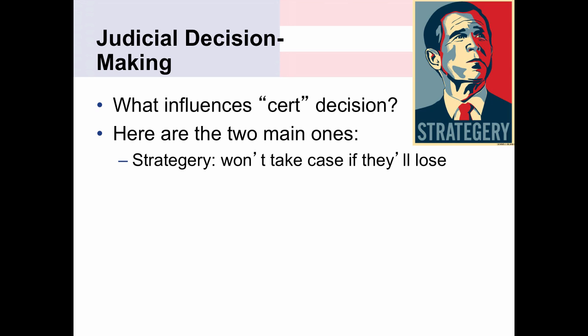Basically, members of the Supreme Court are not going to agree to hear a case if they know that they're going to lose. When would this be the case? On a controversial issue, let's say that you have 3 liberal members of the Supreme Court, and they know that 5 or 6 of the Supreme Court justices are going to rule in a way they don't like, those 3 are not going to agree to hear the case. And so there is a certain strategy that goes on behind the scenes in terms of when a Supreme Court justice will agree or not agree to hear a case.